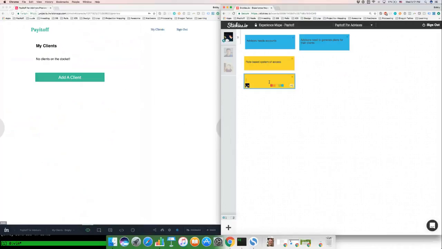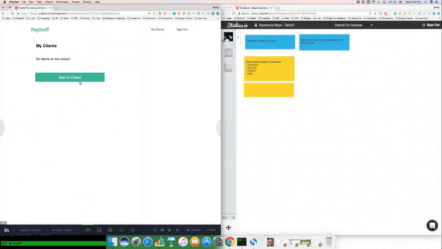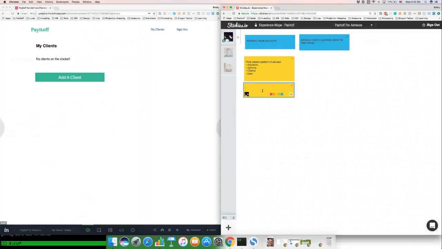With clients, I have this other sort of situation where, what is a user that signs up right now? Are they a client? No, they're also not an advisor. So there's going to be some sort of base user. Actually, it might be best to do advisors, admins, clients, users. That's probably the biggest chunk that I'd have to knock out first in order for this to be a reality. I'd have to change up sign in to redirect.